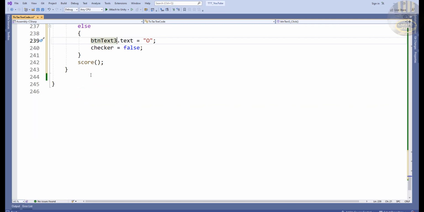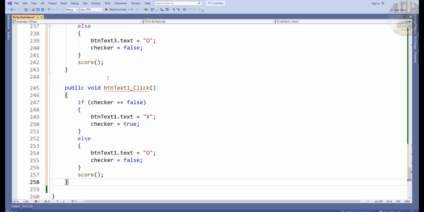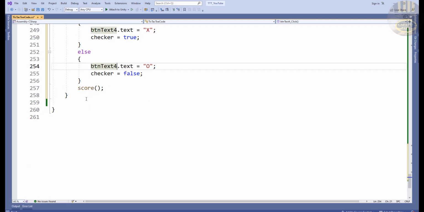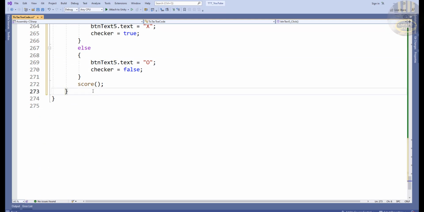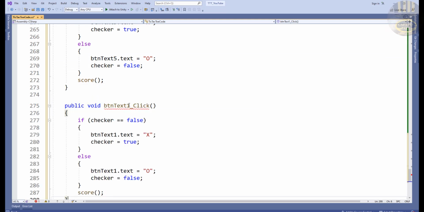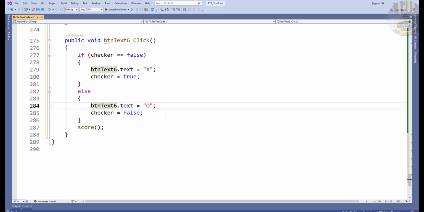Now button number 4. Change that to 4. 4 and 4 right here. Button 5. Change that to 5. 5 and 5. Button number 6. 6. And we have 6 here and there.